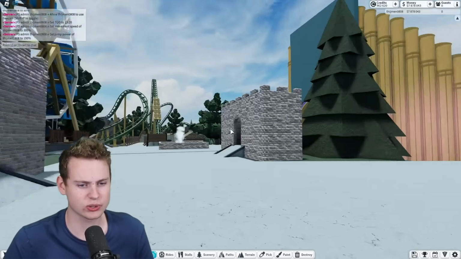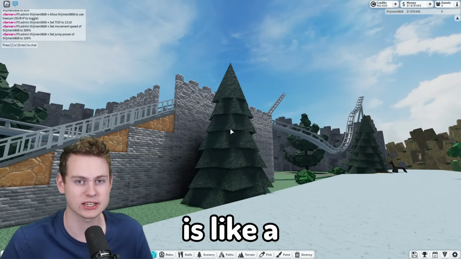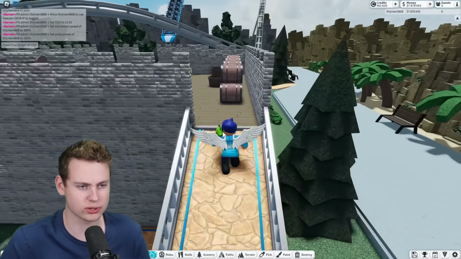Then on the other side of the desert area, we start to get the main street with the castle. I guess the main street and this thing in the corner with the boomerang is a castle theme, which I actually quite like. This is called Night Adventure. So let's just go up here.